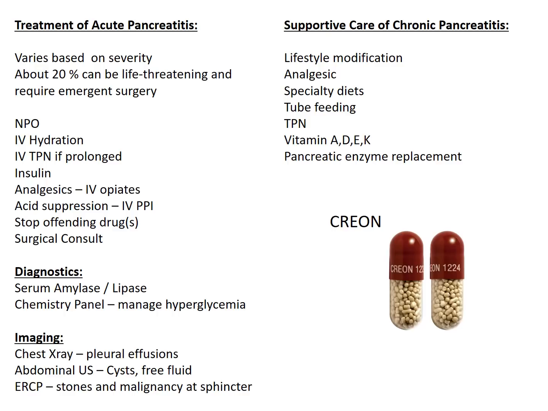There's a number of different types of capsules that contain dried enzyme. Here's one of those products called Creon. The individual may have to take anywhere from 1 to 4 of these tablets every time that they eat, and those tablets contain various combinations of all those different enzymes. When they eat food and take the tablet, they're essentially releasing that enzyme into the duodenum, allowing the enzyme to do its chemical digestion on the nutrients which they've ingested.